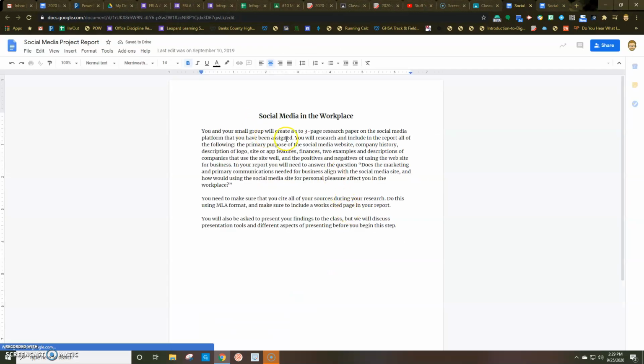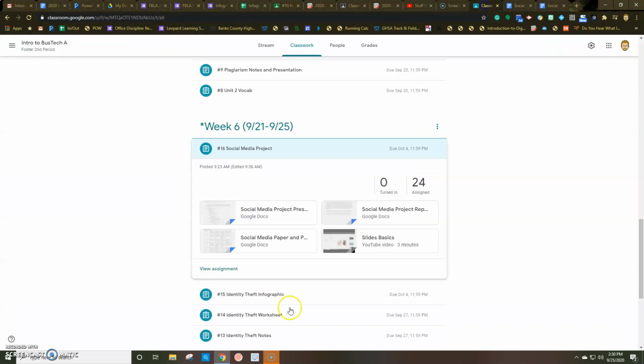So let's also look at the project. Now, this is the report portion. We'll do this last, but especially if you're in a group, if you're using a partner, maybe one partner could work on this while the other works on the presentation, or maybe you both agree to do certain parts of this. But I would make the presentation first and then use the information there to format this report. You can read through the instructions and it tells you a lot about it. Right now we just need info, because later on we'll put it in MLA format and we'll talk about how to do that in class together.